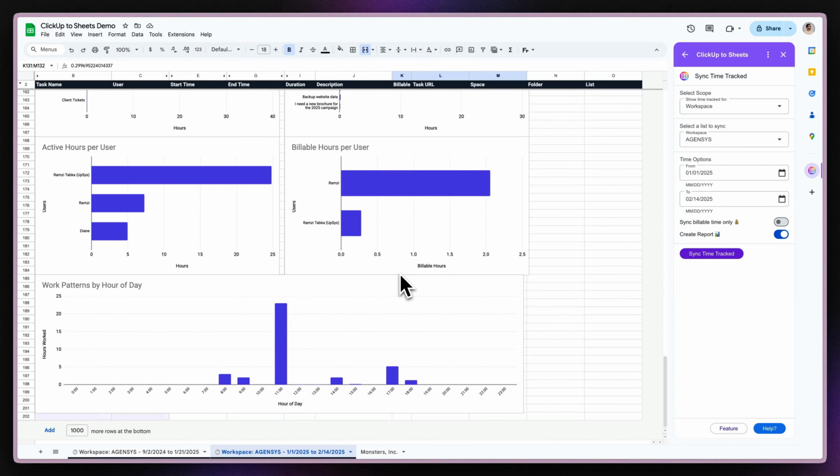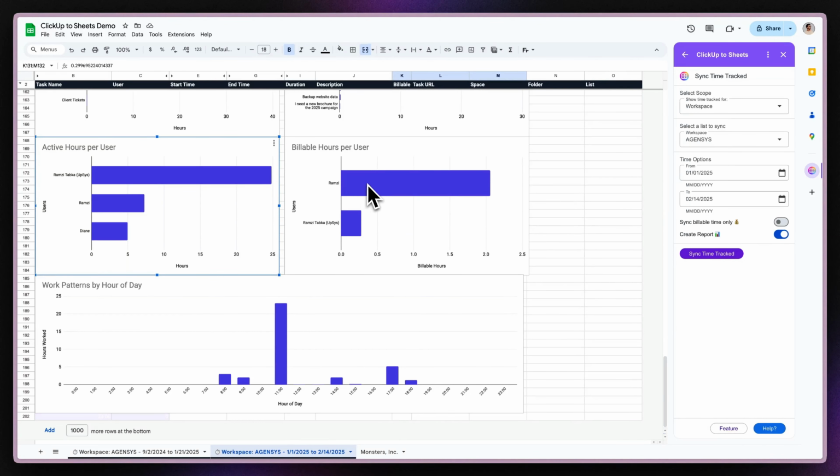You can see the active hours per users, which is basically the time spent per each user. We have 3 users on our workspace, but as you have more, you can see how much time they spend over this period of time. And you can see if the time tracking is balanced, because it should be, right? You can see if everyone has been tracking their time more or less the same time in ClickUp, and you can also track the people that are not tracking their time and the bad practices.